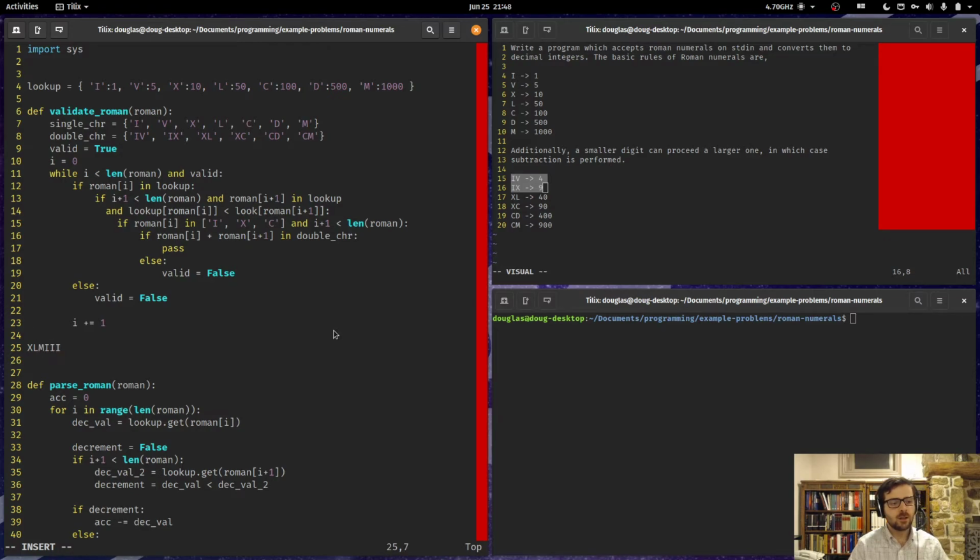MII. This is invalid because of this M. So I have 1,000 here shoved into the middle of this. So this XL is going to be, what would that be, 40? And then I have a 1,000. No good. This check here is going to take care of that.